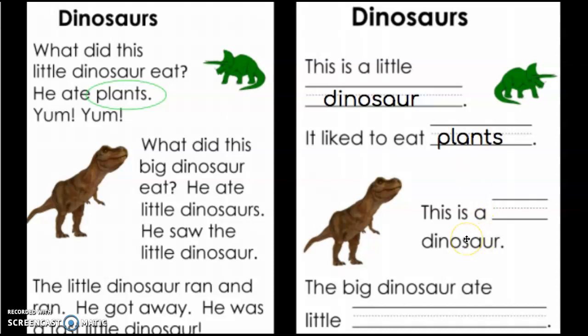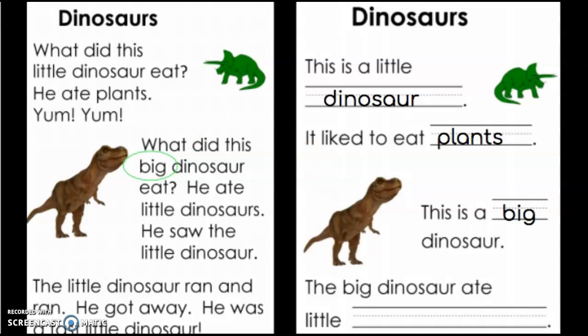Okay, gonna go to the next one. This is a blank dinosaur. Well, here's the picture it's talking about. What word is going to go in that blank? Let's get that key detail in there. Now, this is a big dinosaur. Would this be right if I put little right here and circled the little up here? No, because this isn't a little dinosaur. It has to be that key detail from the text so that that sentence makes sense.